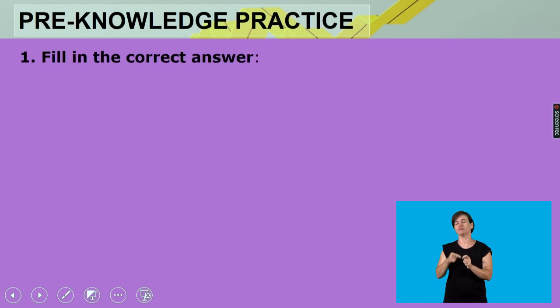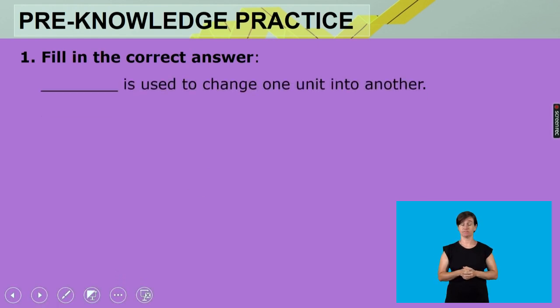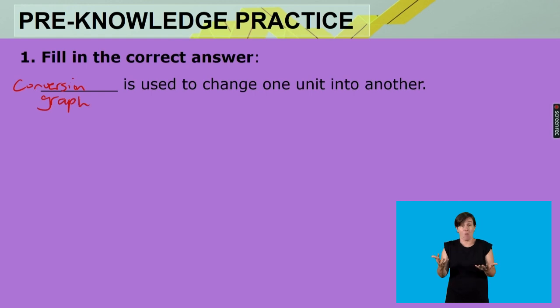Now let's quickly do a quick practice, and I want you to work with me. Question number 1, fill in the correct answer. What is used to change one unit into another? If you've listened carefully, I said we use conversion graphs. Or we can also say a conversion table. That is also used to change one unit into another. Are we clear on that?